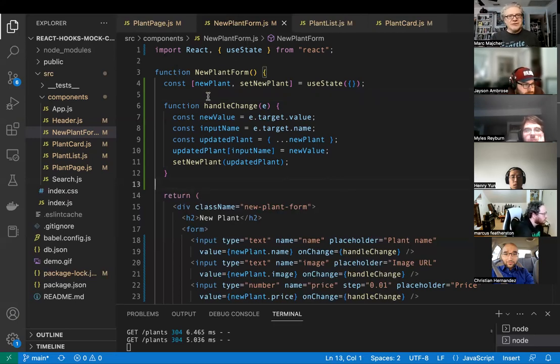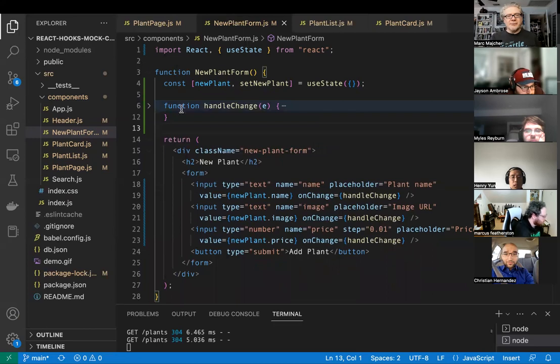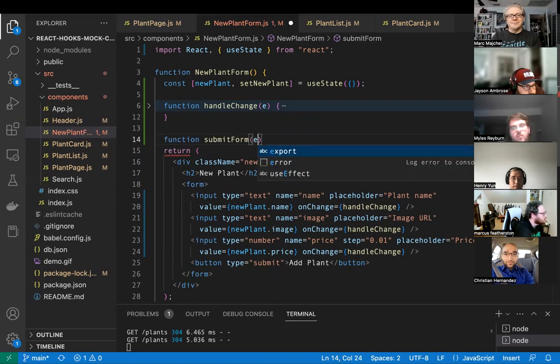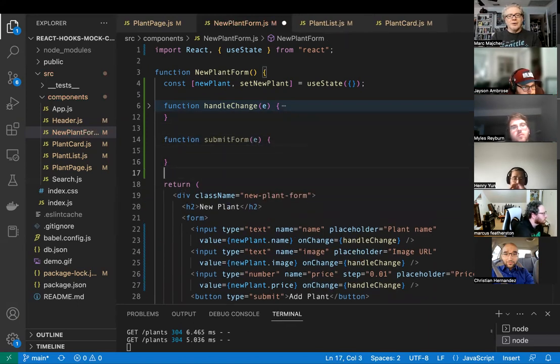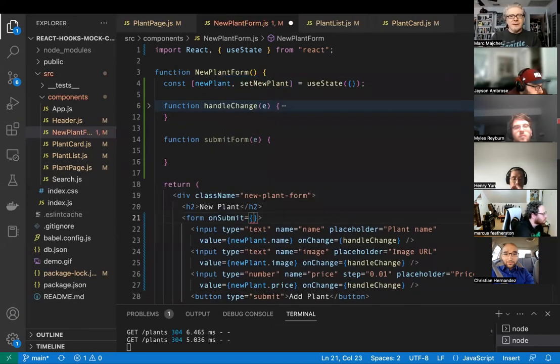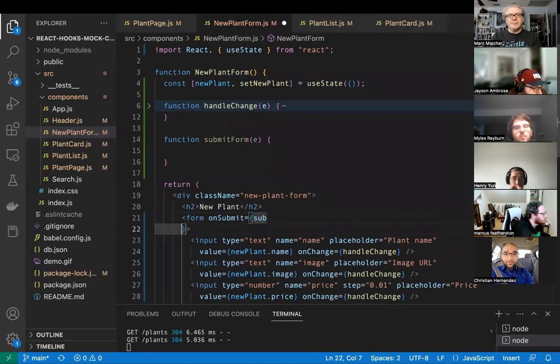All right, so now that we're convinced that works, we're going to handle submit, or I'm going to say function submit form. Cool. And I'm just going to throw that on the form as our event listener, on submit equals submit form.